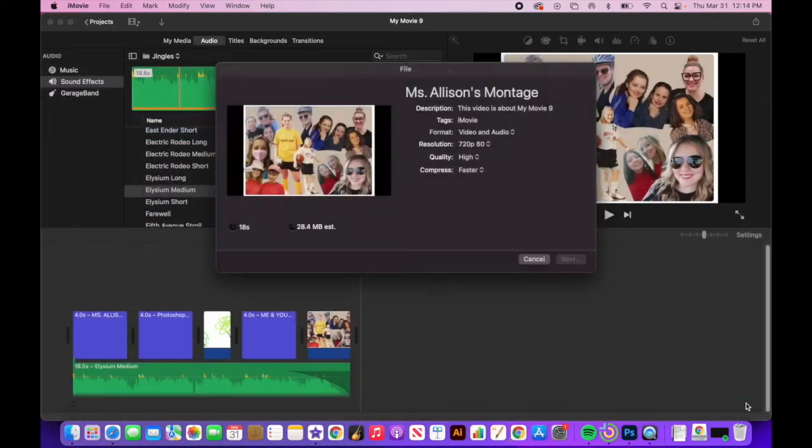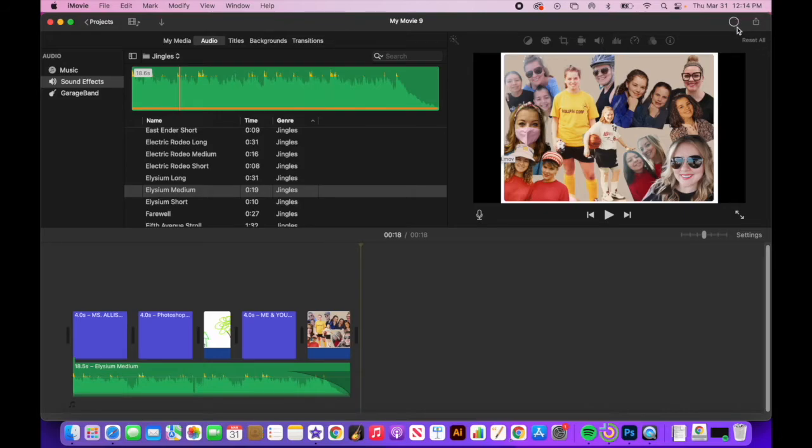Click Save. This little button right here will fill in with white. That's how you know that your whole movie is done. You'll get a little alert usually that says this movie export is now complete. You can go ahead and close out of that, and I'll show you how as soon as this finishes here.